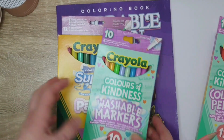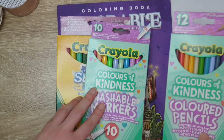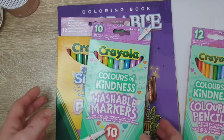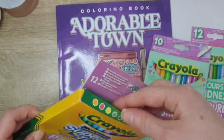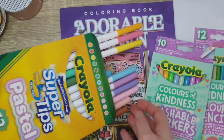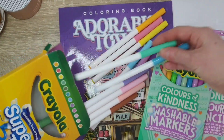I've not really used them before, so I've used the colouring pencils, the skin tone ones, and those are quite good. I'm not expecting, you know, art supply quality, but I really liked these colours. So usually they come in bright colours, which isn't really my thing. I like bright colours, but I prefer more pastel ones. So these definitely, I think, will go really nicely with this colouring book.